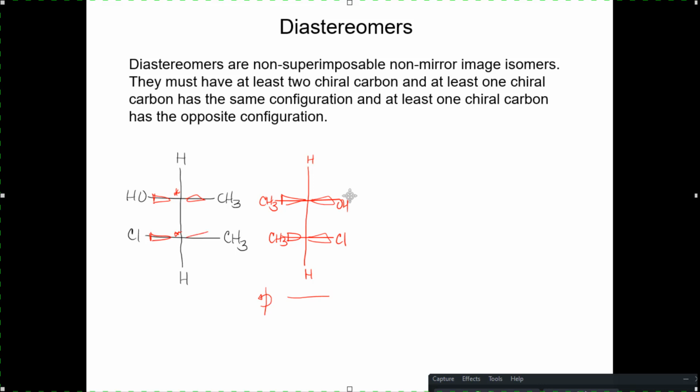So if you try and just take this molecule and flop it over, the OH will match up with the OH, but if you rotate this around 180 degrees, the oxygen's now on a dashed wedge and it doesn't match up. So these 2 are non-superimposable mirror images, which means that these are enantiomers. Now, the question would be, what's the top carbon? Is it R or is it S? And let's do these first two, and then I'll ask the other. We'll draw two more molecules, and I'll ask you what to do there.